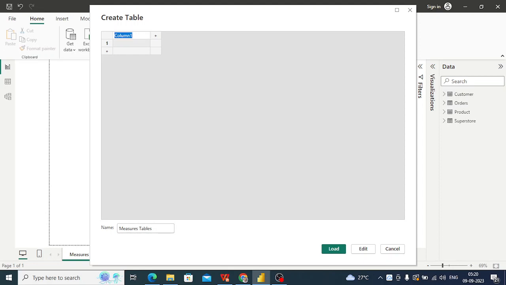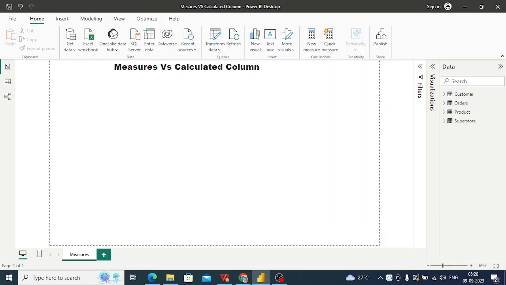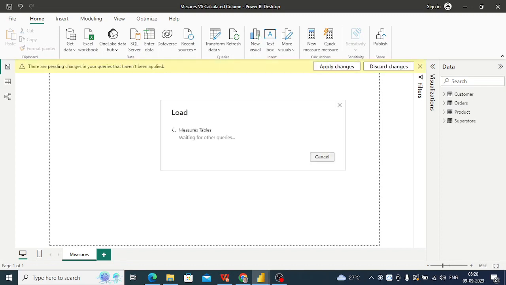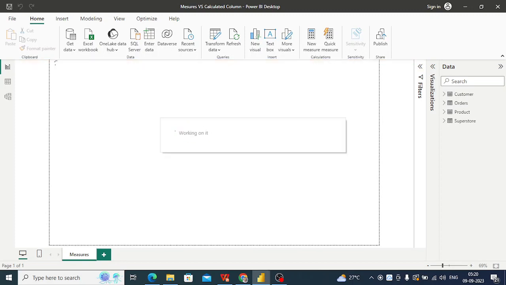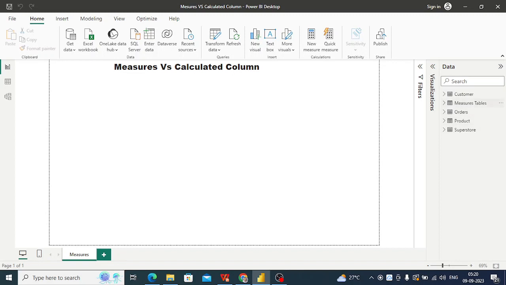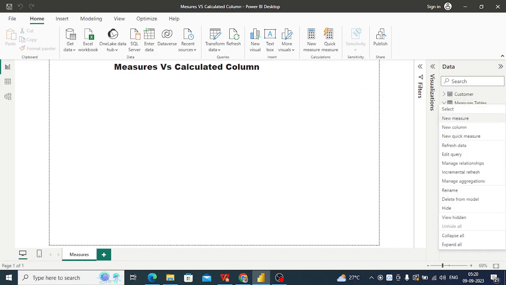We can give the column the name ABC and load that table, so it will create the table. Now the table is created, and we can create a simple measure.